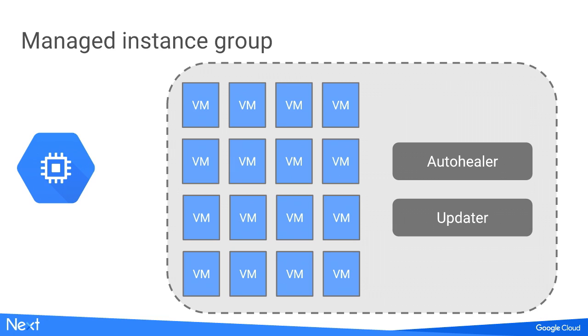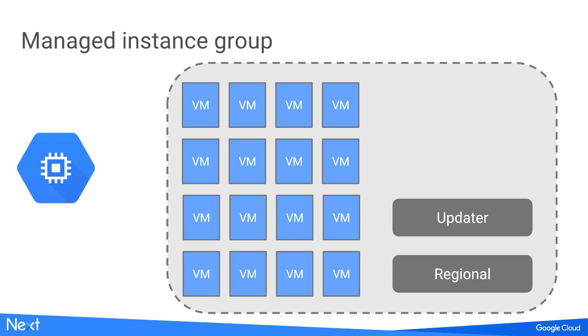If you have a static work set, then you can have a MIG that maybe just uses auto-healing and updates, and it doesn't even use autoscaling. Or maybe you have zonal split with regional and updates, but you don't need auto-healing. And we'll dig into some of these features in detail throughout the presentation.